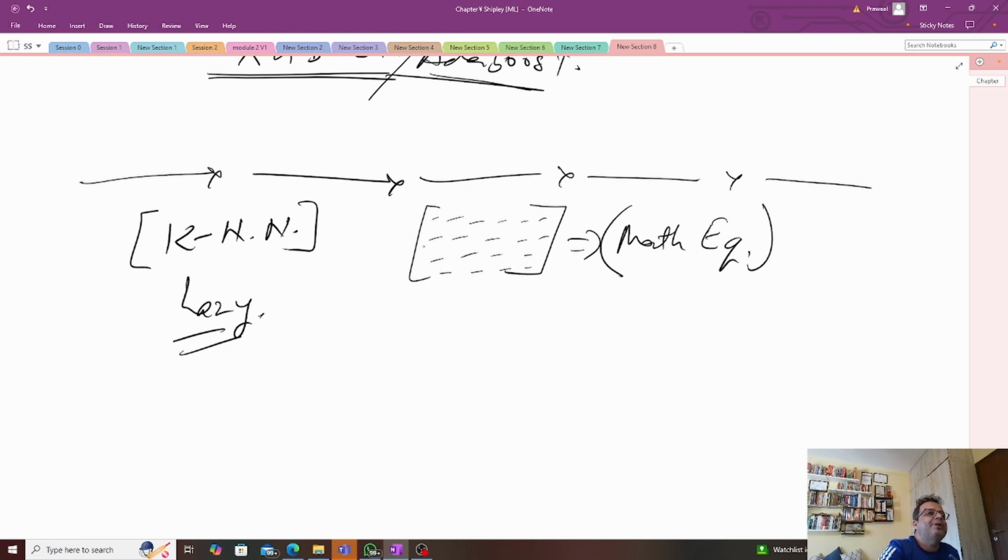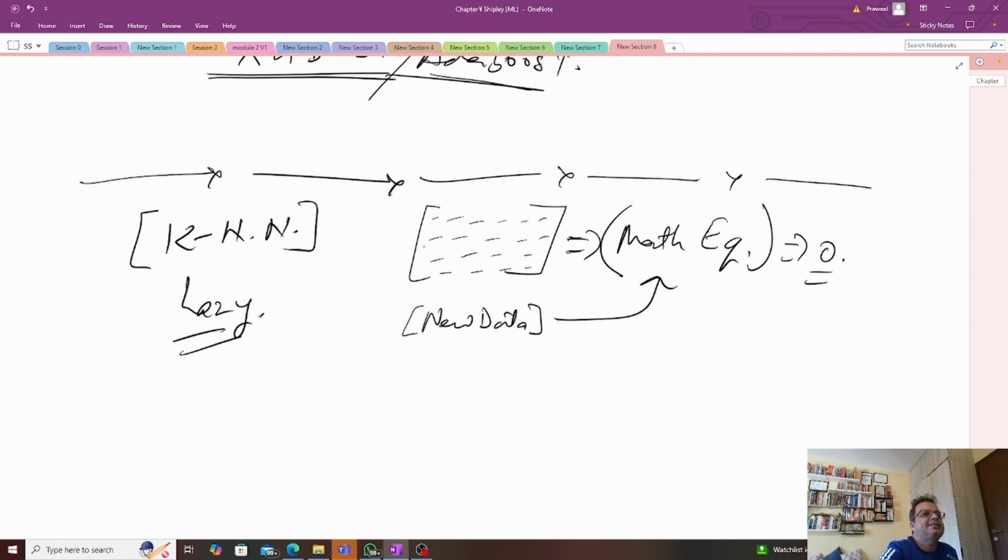And when you actually get your new data, you run that through this equation and you get the output. So this is not a lazy classifier. It's a pre-compiled kind of classifier.